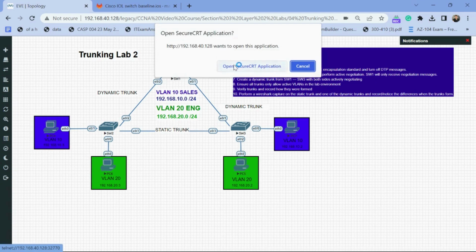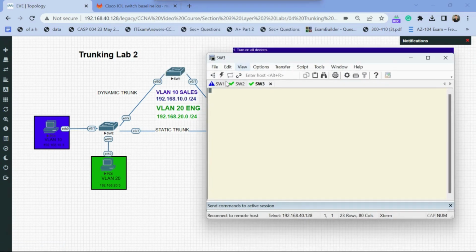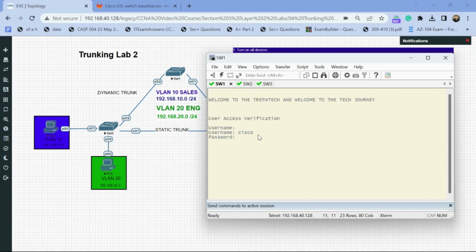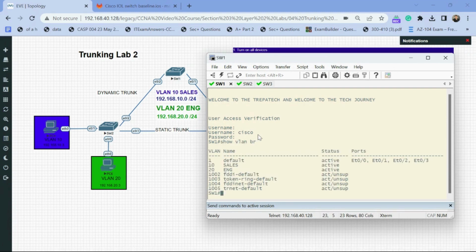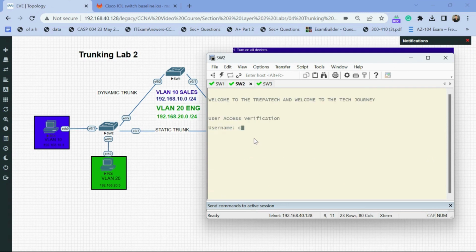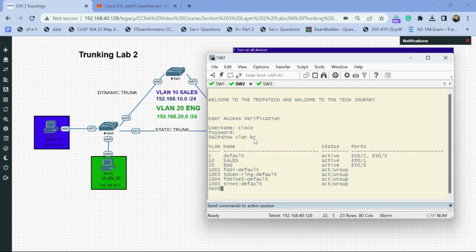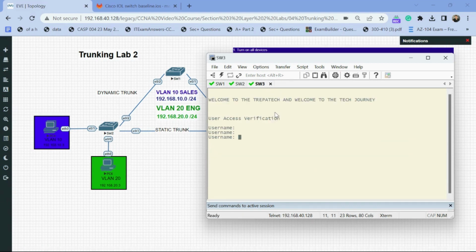So moving on to step 3, we're going to console into all 3 of our switches here. So switch 1, we're just going to verify that the VLANs are created because we don't have any computers or endpoints attached to it. Switch 2, we're going to make sure that the VLANs are created and assigned properly. So VLAN 10, our sales VLAN, needs to be on Ethernet 0/1. VLAN 20, the engineering VLAN, on Ethernet 0/0. Awesome.